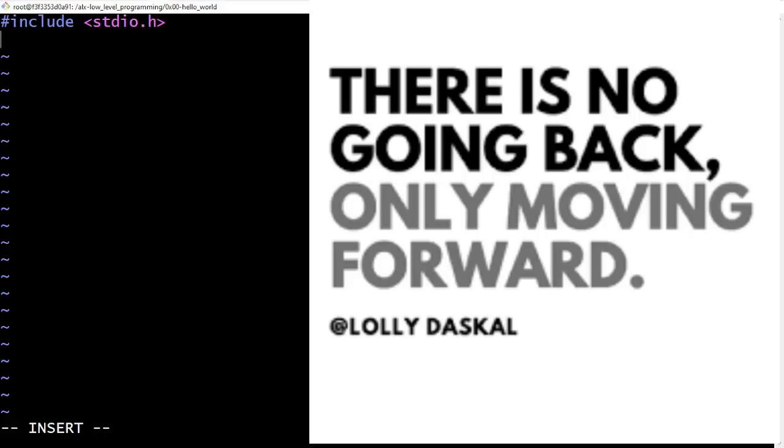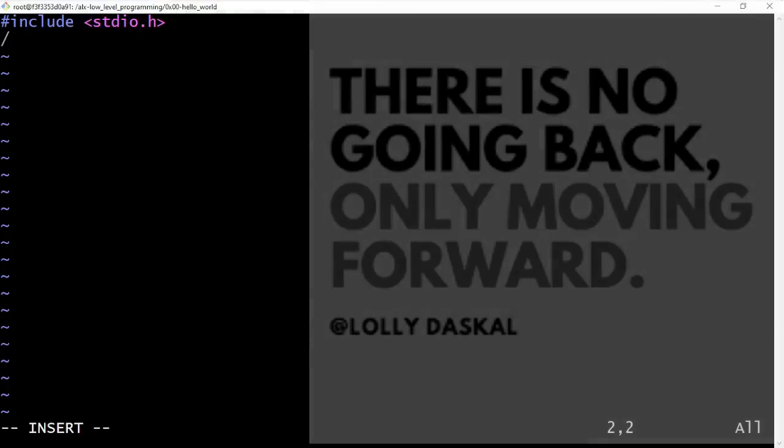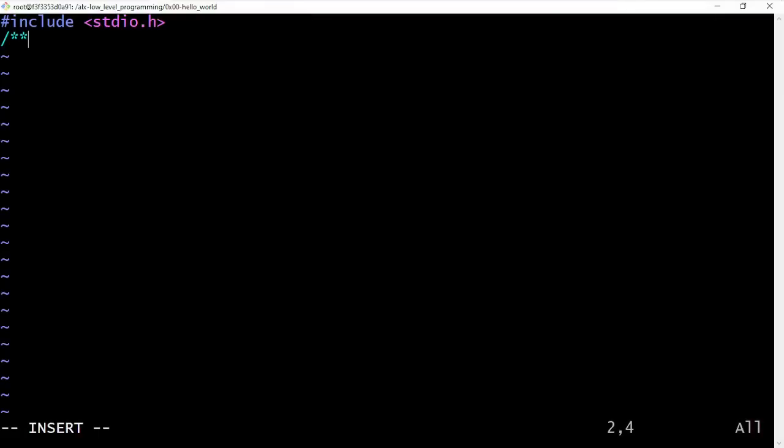Next up, we want to put a description so that Betty would be fine. So what's the description? The main purpose of this program is to print out sizes of data types in C. So that's what we're about to do now.